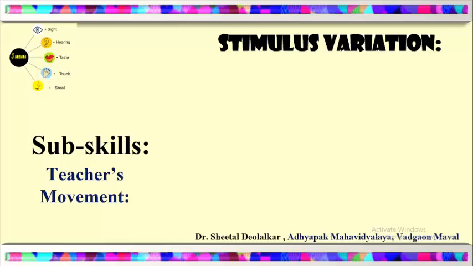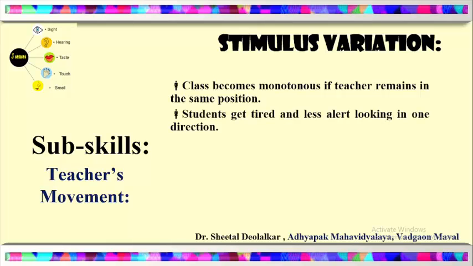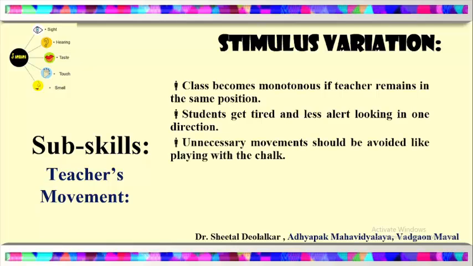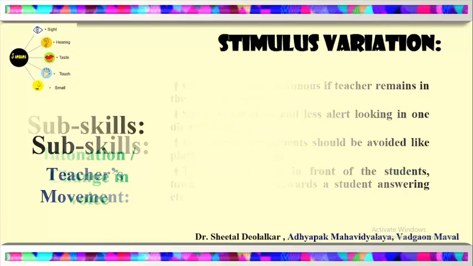The next one is teacher's movement. Class becomes monotonous if teacher remains in the same position. Students get tired and less alert looking in one direction. Unnecessary movements should be avoided like playing with the chalk. Teacher can move in front of the students, towards the board, towards the student answering, etc.